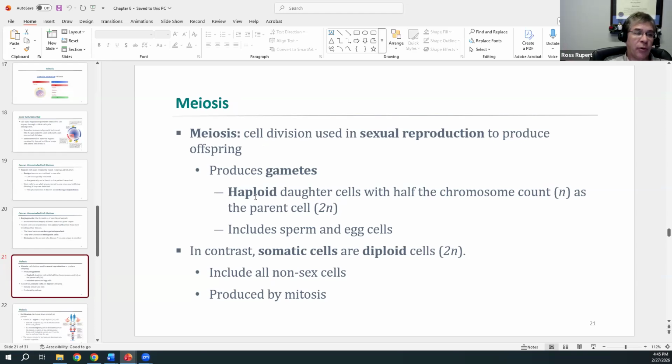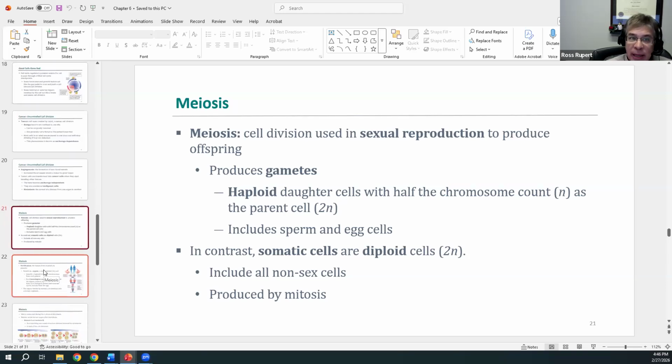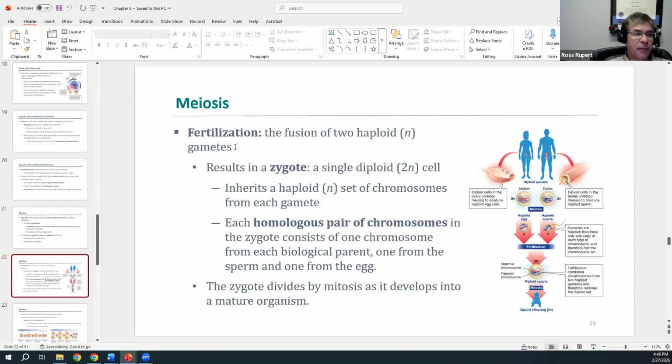So we have to understand these two new vocab words, haploid and diploid. Haploid is half of your DNA, whereas diploid is both. Now, how can you remember that? Diploid has a D for double, and haploid has an H for half. So in humans, if we have 46 chromosomes, that's our diploid number, 2n = 46. But if we split that in half during production of sperm or egg, we go to haploid, half, which is n = 23. The body cells are diploid, but the sex cells, sperm and egg, are haploid. And then when they come together, they restore the diploid number. Fertilization is when they fuse the sperm and the egg. You get a zygote, which is a diploid cell that eventually becomes a fetus. Now, we have pairs of chromosomes.